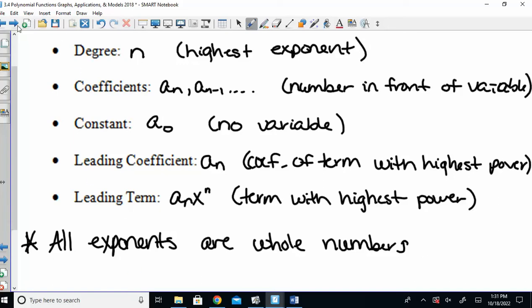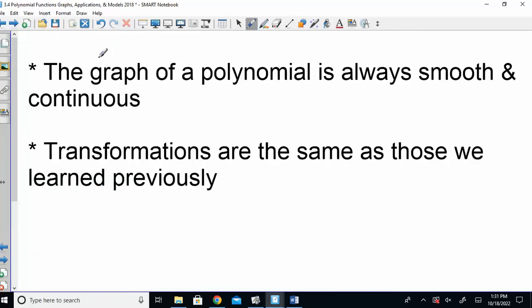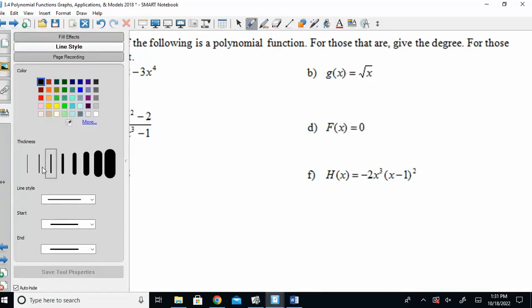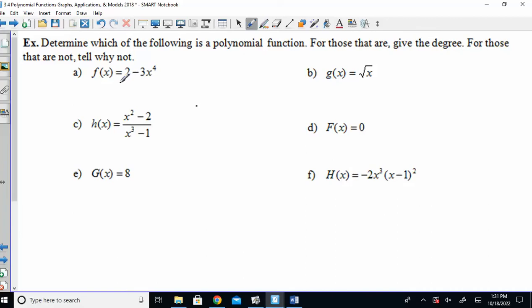So the first thing I wanted to do is just practice looking at an expression and deciding if it is a polynomial. So if I look at A, would that one be a polynomial? Yeah. All right. What is the degree? 4. The highest power is 4. It doesn't have to be the first one. All right. B, a square root. A square root is like what power? The 1/2. Is that a polynomial? No. In a polynomial, you can't have a fraction in the exponent.